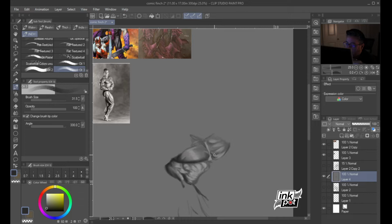I started mostly learning to digitally paint in Photoshop. Now I use Clip Studio, and I really do enjoy Clip Studio. It's way more accessible financially for most people, paying $40, depending on what you're doing, for Photoshop. But I still do have Photoshop. I don't do as much painting in it anymore because my actual drawing tablet is no longer suited to it.